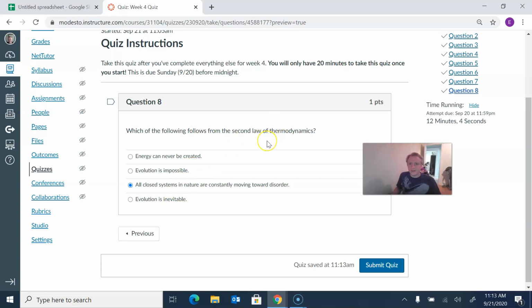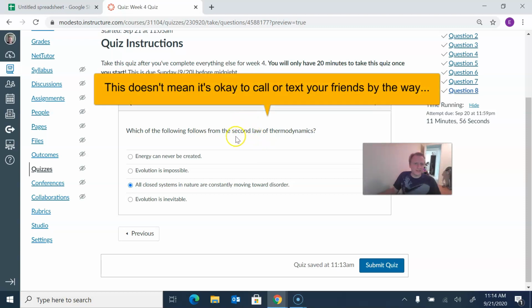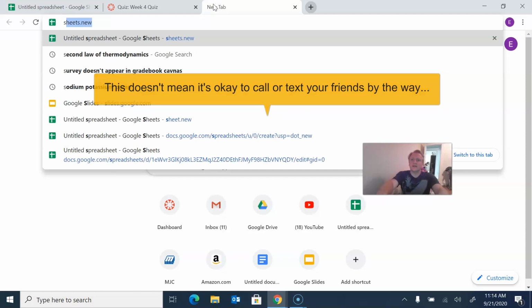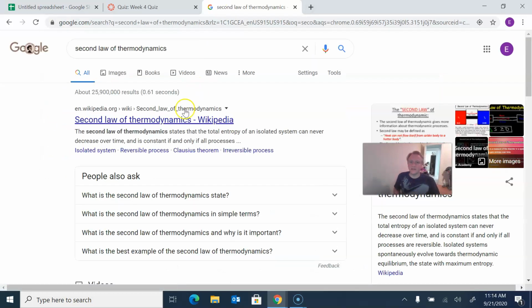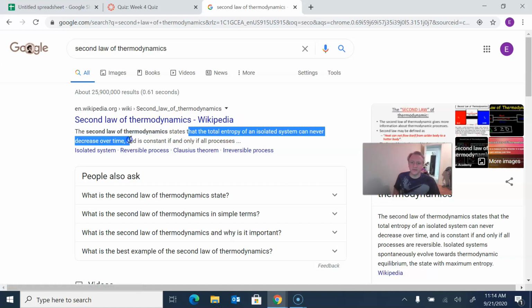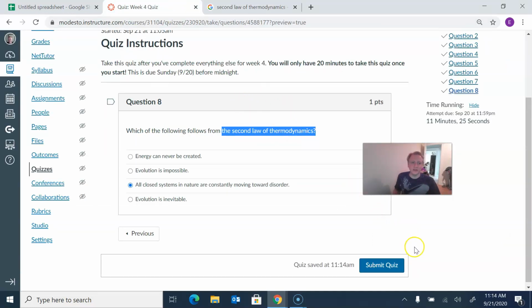By the way, unless I ask you not to, or unless I ask you to use lockdown browser or something like that, this is also kind of an option where we'll just copy this, and I'll have to type it. Second law of thermodynamics: total entropy in a system can never decrease over time. Okay, that might not have been a useful one for this one. But we are always increasing the entropy in the universe. Things in the universe are moving toward disorder.